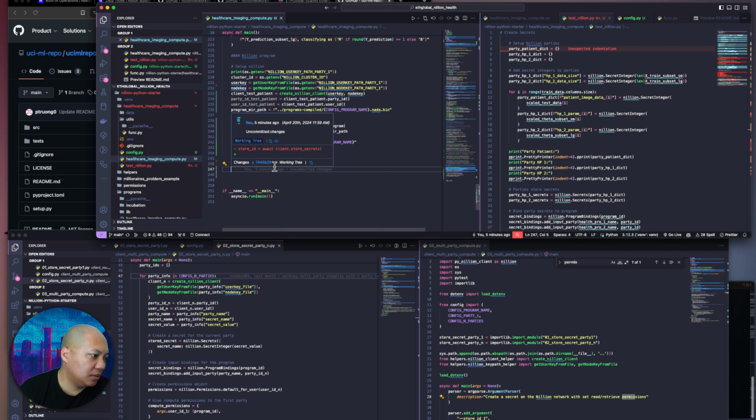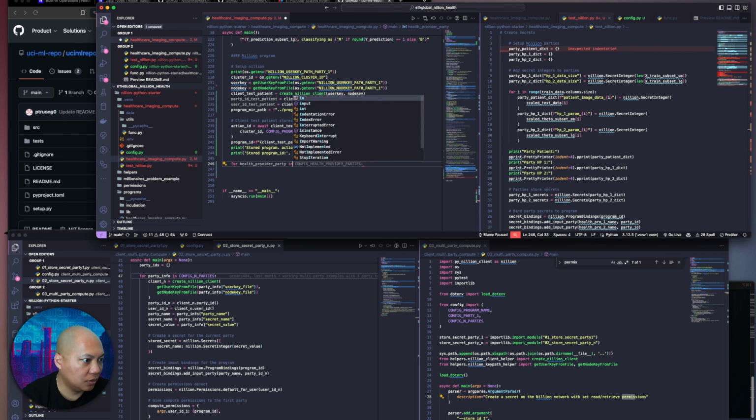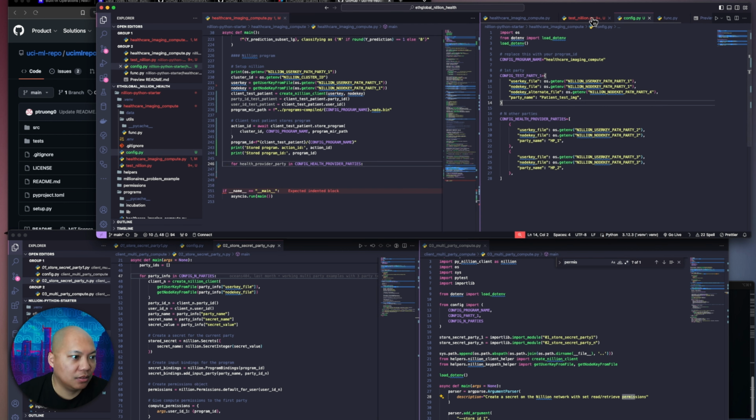I implement the for loop for each health provider party in config health provider. It's probably not the name. Yeah, that's the name.